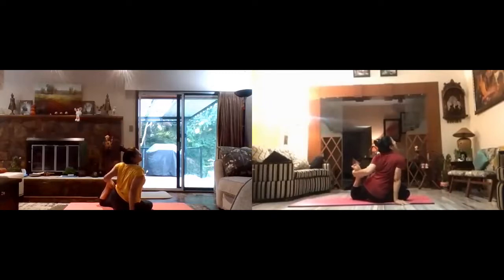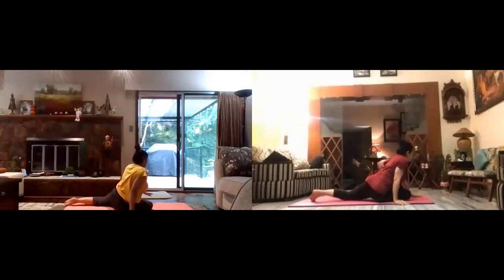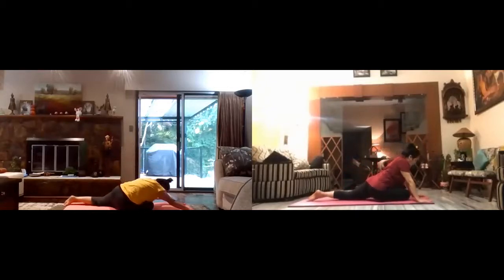Now, inhale, head up, chest up, arch back, and bend the left knee and hold the left ankle with the left hand, look up. Now release the left leg down. Come to the sleeping swan pose again.